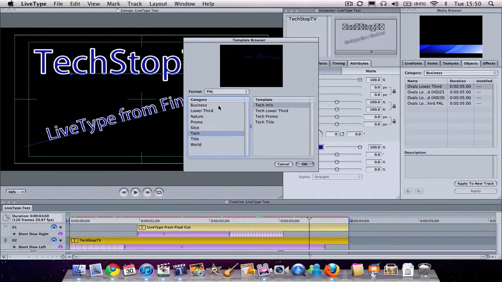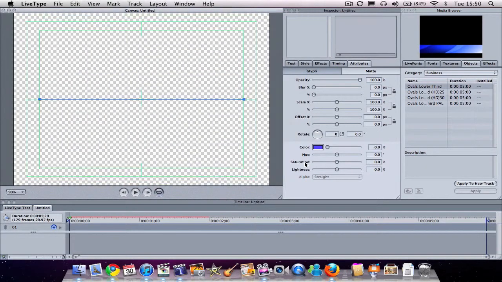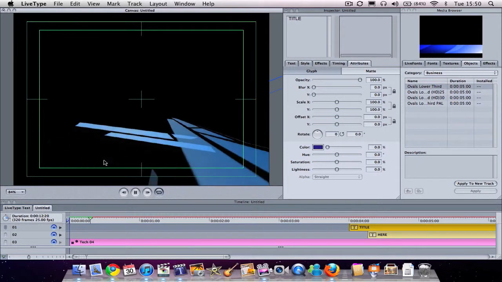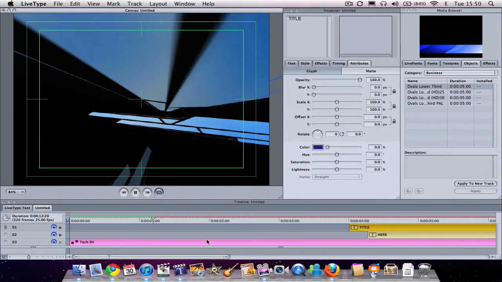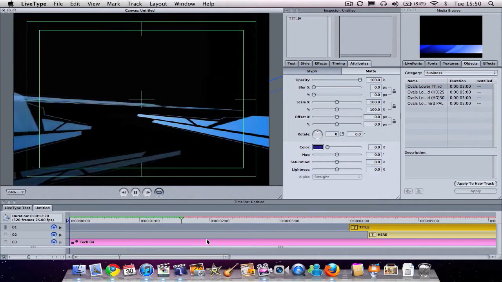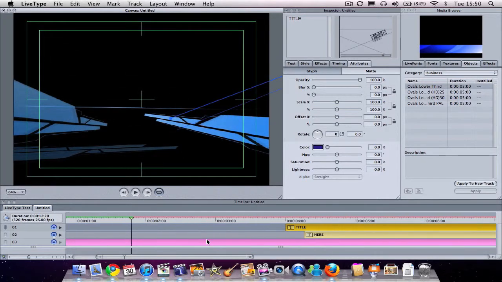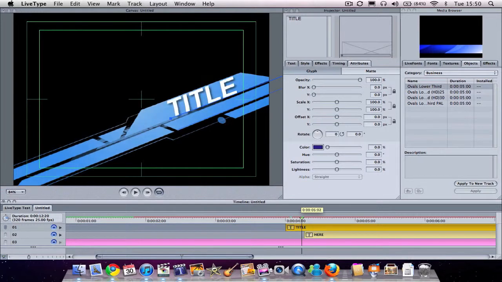We'll go for text since this is a tech show, and I'll hit OK. And you can see here it's made up of the objects that you saw before in the media browser, and you can go in and change the titles right here.